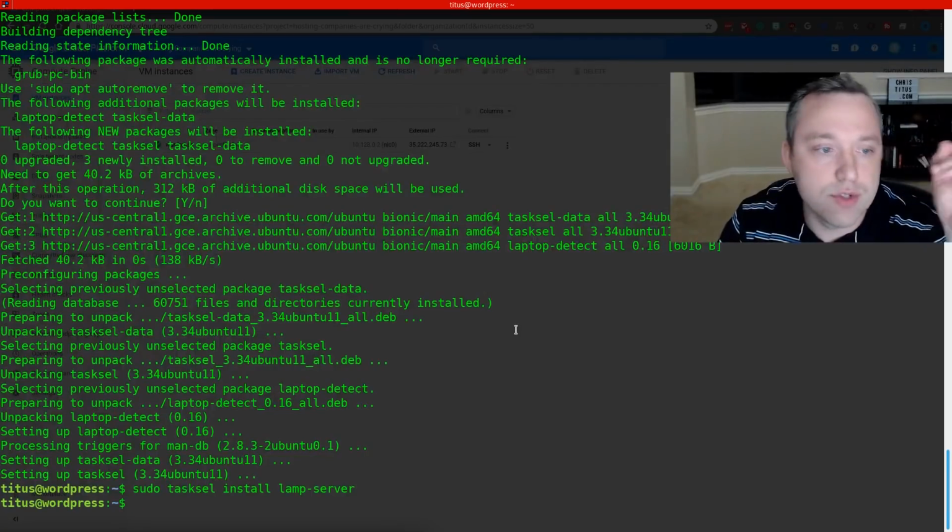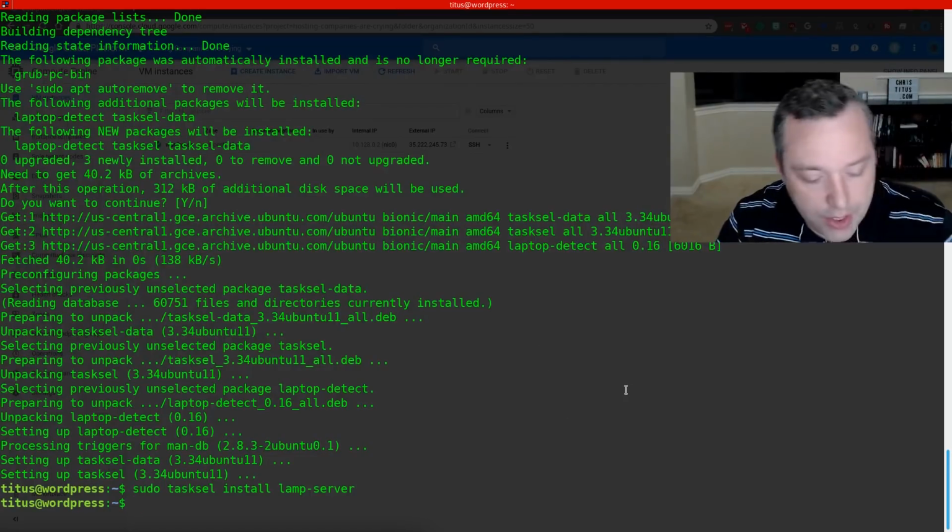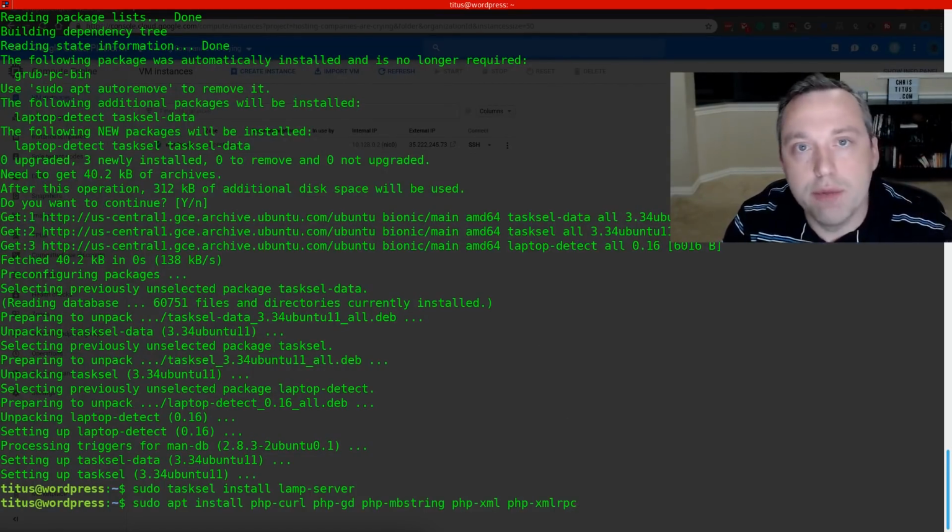All right, the LAMP stack is installed, and now let's go ahead and add the extra stuff from apt. Again, the copy paste will be done.